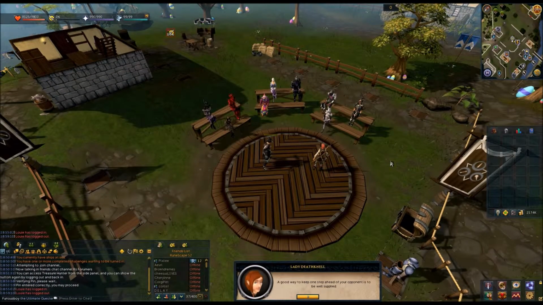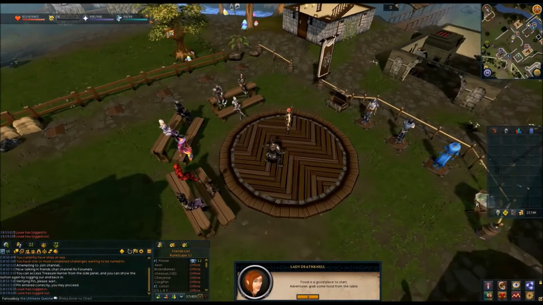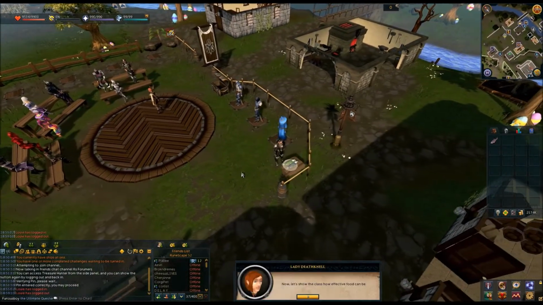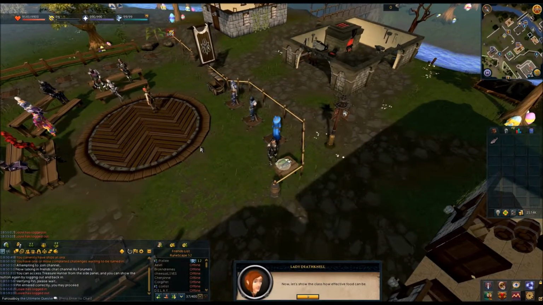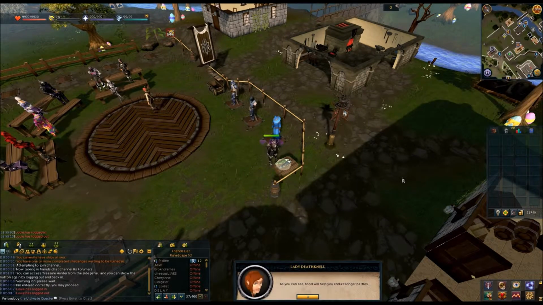A good way to keep one step ahead of your opponent is to be well supplied. Food is a good place to start. Adventurer, grab some food from the table. Now, let's show the class how effective food can be. As you can see, food will help you endure longer battles.